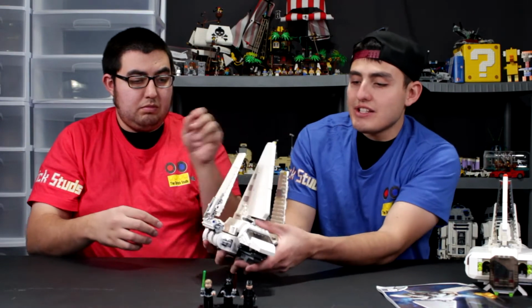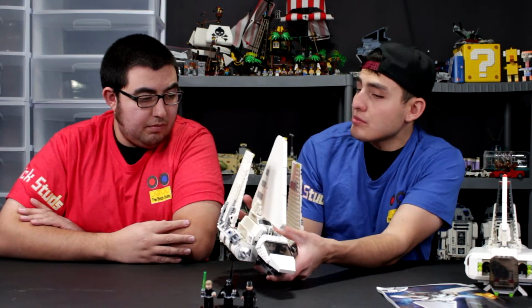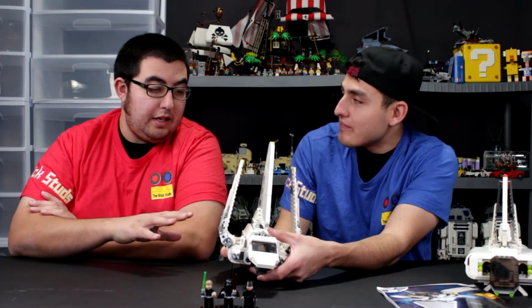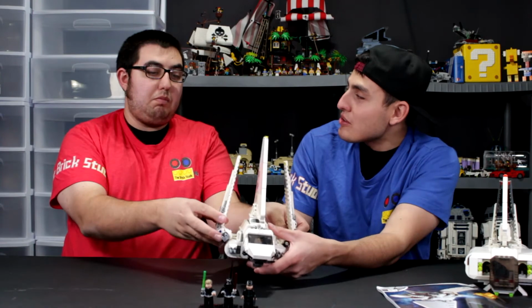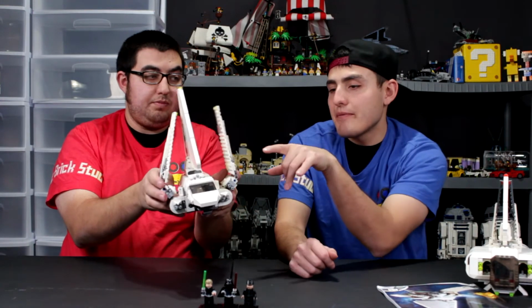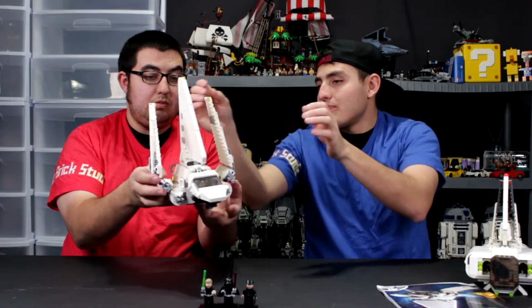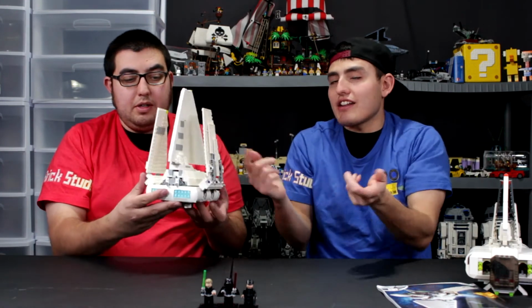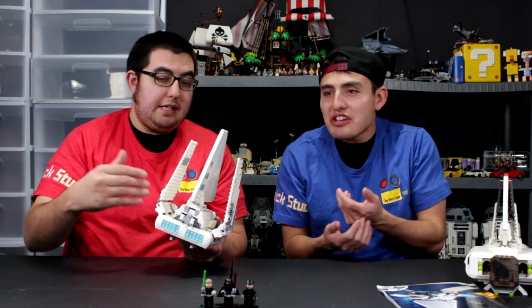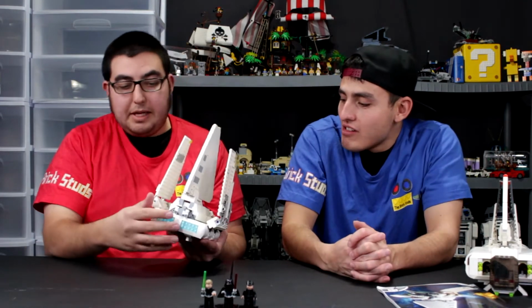What I like about this one is it looks nice. Just the exterior is very pleasing. To me, though, how is that like the original one that was released in 1999, which we'll show you in a second, with the back hatch open? This one, how do they get out of there? They have to climb out? It does require a little bit more imagination. The other one is not so great either, but with the back door opening, you're kind of simulating it, so you have a little bit more imagination there.